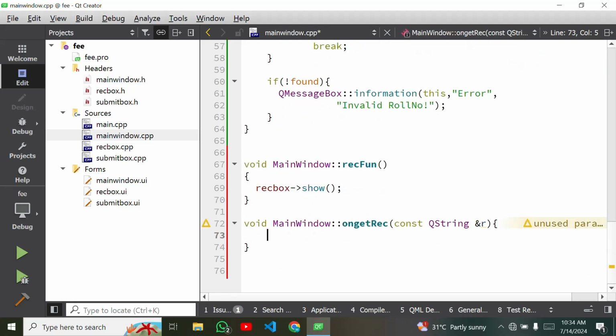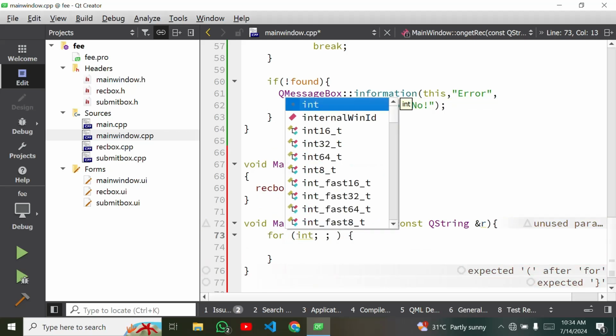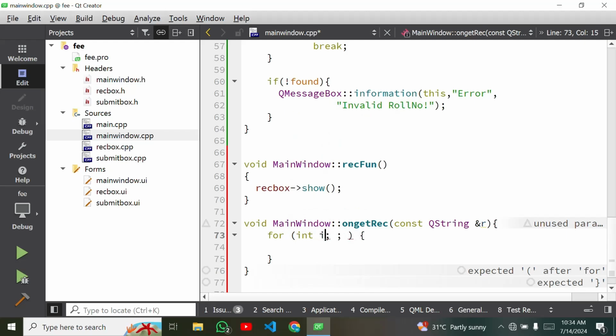So here we have to find this entered roll number. So here I have to use a for loop. Okay, and I have to declare a local variable i, and I will initialize it with 0, and it will be executed according to the size or length of this list.